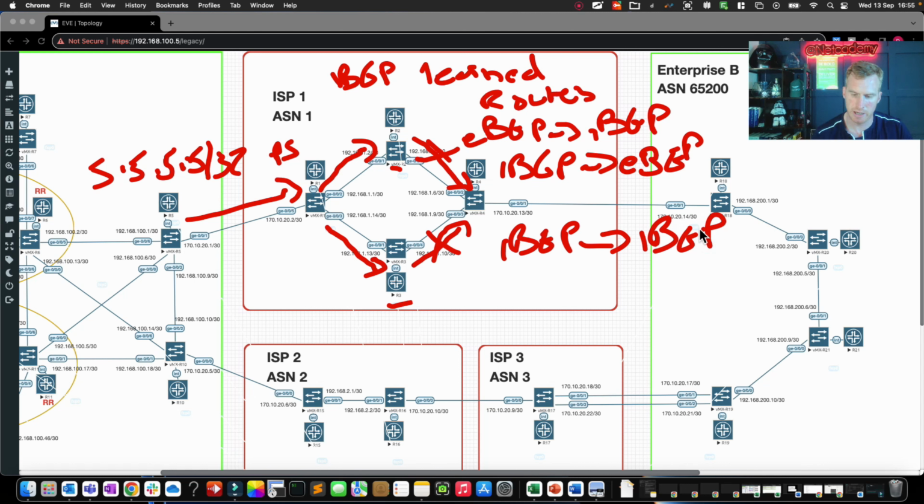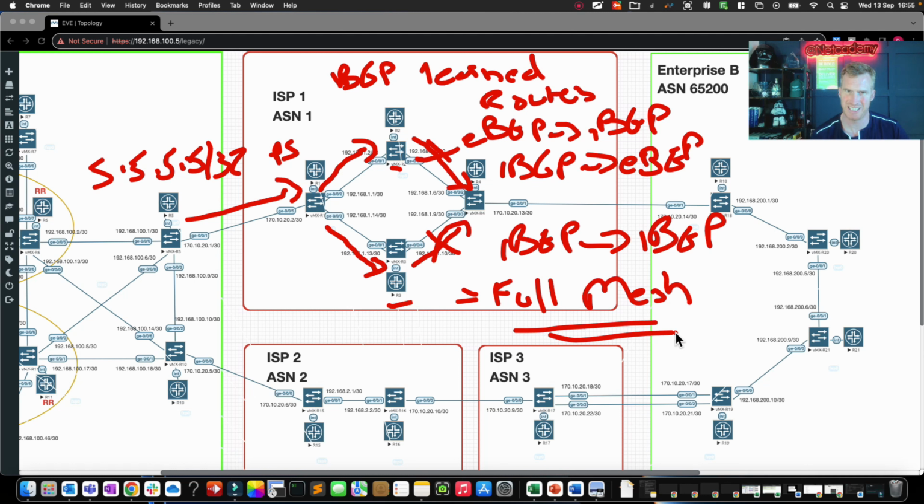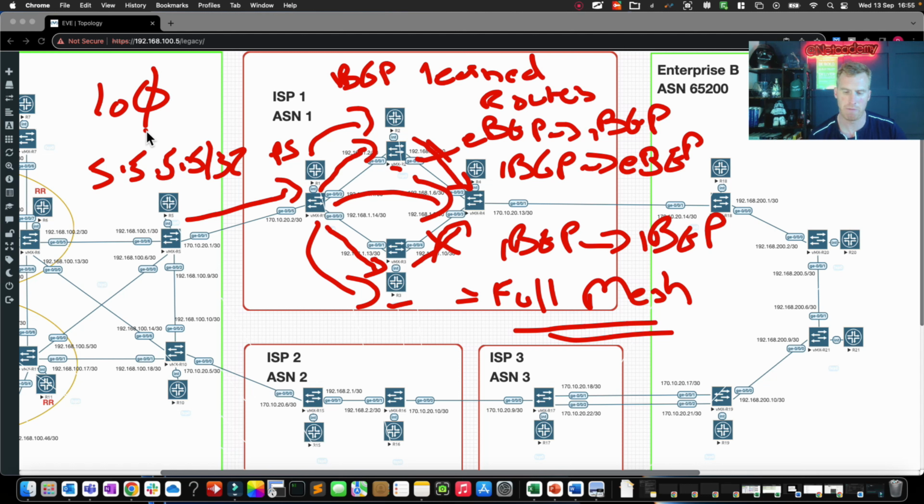And that is why I said we need that full mesh connectivity. It's really one of the limitations of iBGP. It's a scaling limitation where not only do we need to build the adjacency from R1 to R2 and R1 down to R3, we also need to build the adjacency from R1 over to R4. And again, that comes back to loopback 0 being advertised via the interior gateway protocol. So R1 knows of R4's loopback address and can get to it via either R2 or R3.